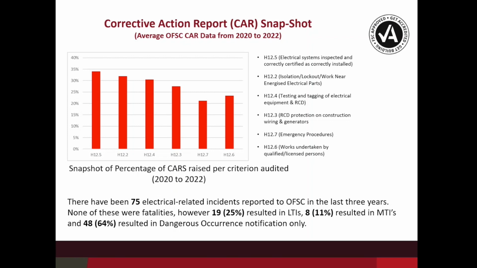We then need to go into talking to how do we get to that stage. A lot of the experience that we've had is that it's a bit of a lack of planning in terms of what was energized versus what wasn't, and a lack of communication. So that will be, again, coming back to those permit processes, the isolation, lockout, tag out processes, and the communication processes that we talked about a bit earlier.